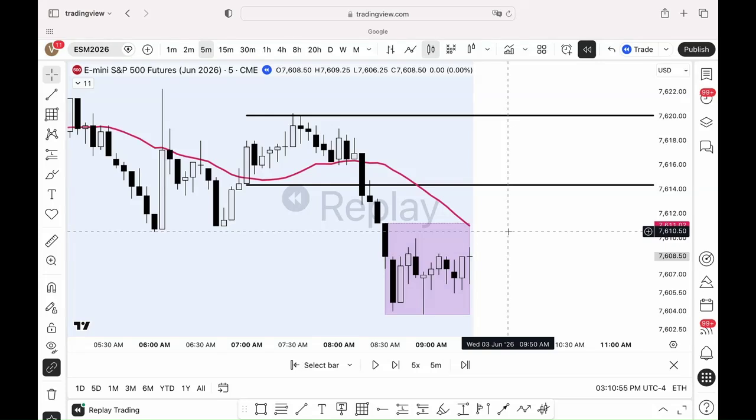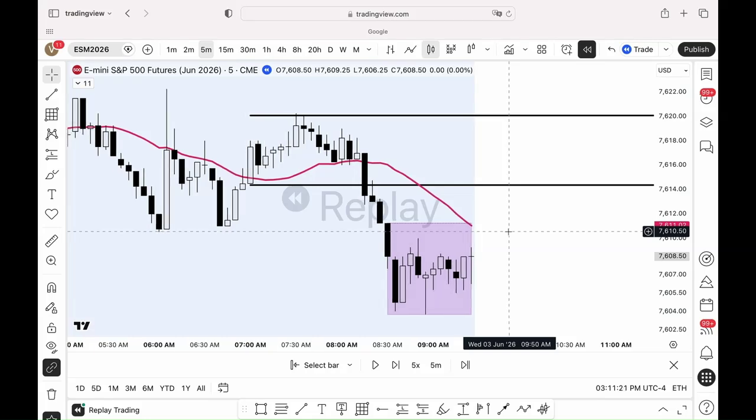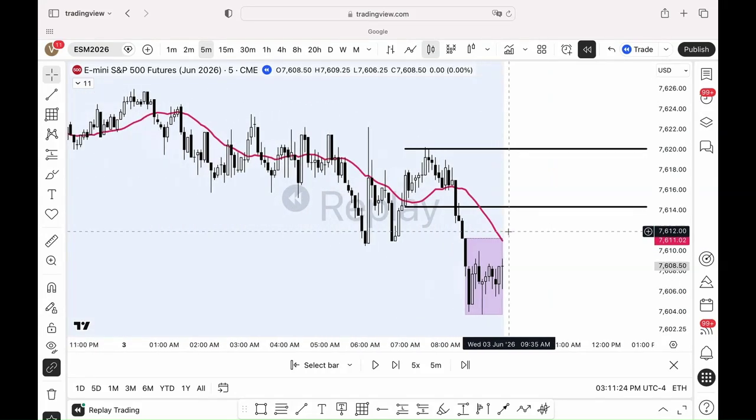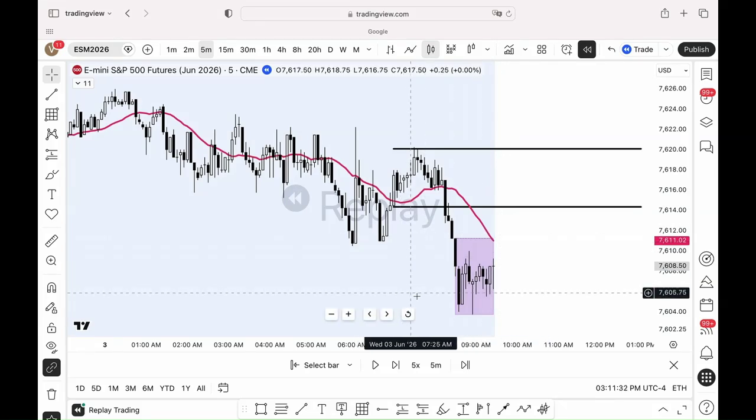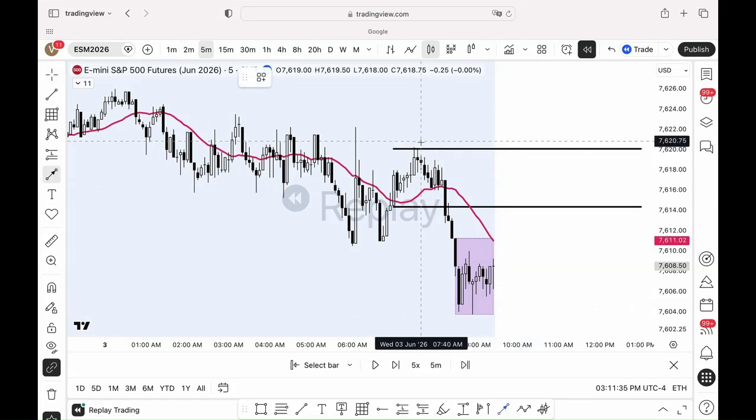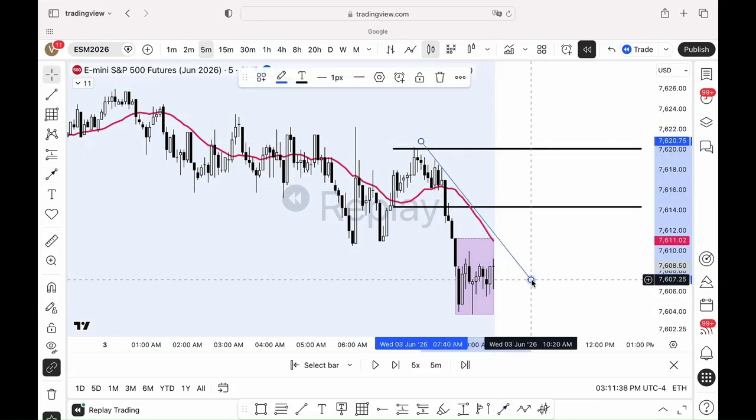Now we use the 7 a.m. and the 8 a.m. structural block to determine our daily trend bias. What we are looking for is price to give us an idea of where price wants to go before the market open. So you can simply zoom out and see for yourself which direction the market wants to go in. In this example, you can clearly see the market is indicating it wants to go down.